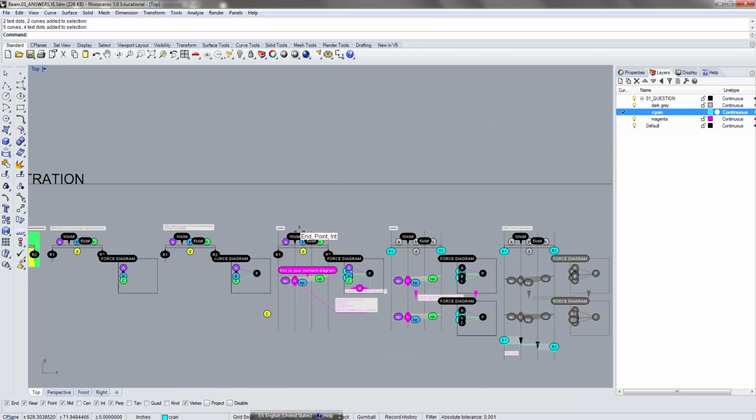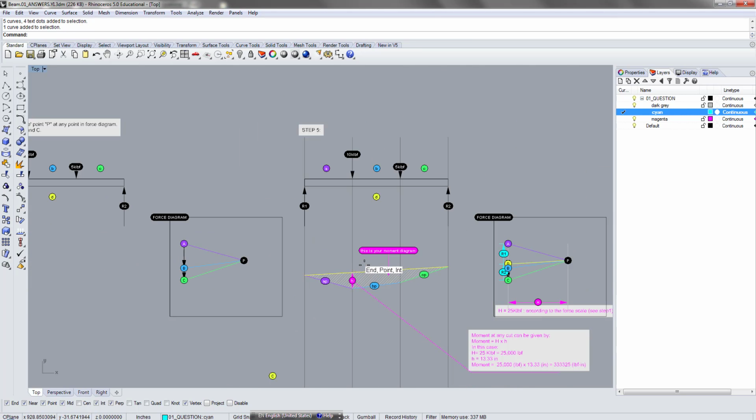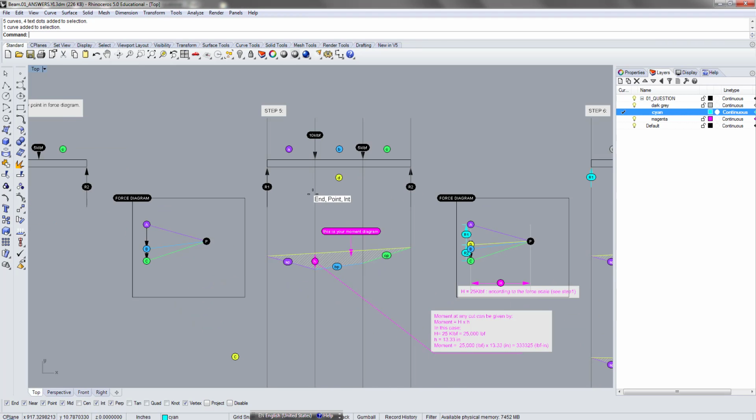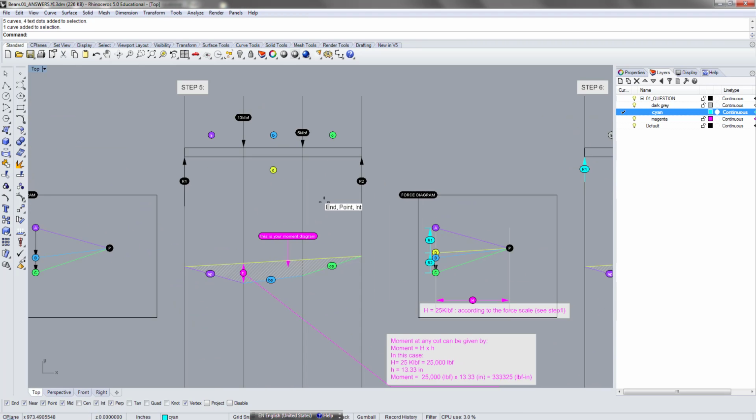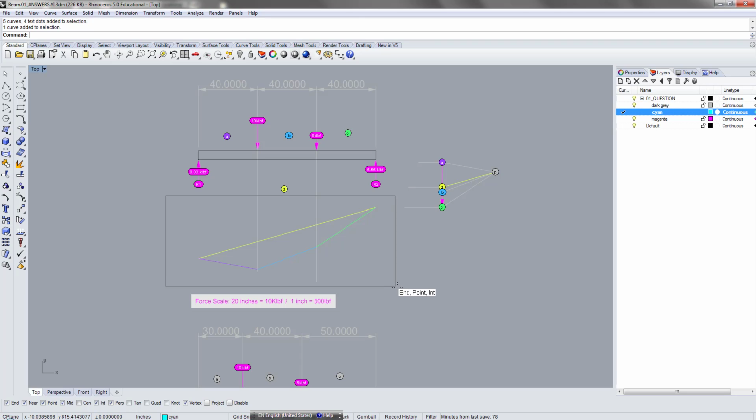Another thing is that first we really need to be able to get the reactions. That's what I'm trying to get you familiar with. But maybe next week. Whatever we are drawing here was the funicular curve, the shape of this hanging cable, or if you flip it, the shape of the compression in the arch. That's why I made you do that first. But that happens to represent something in the beam as well.